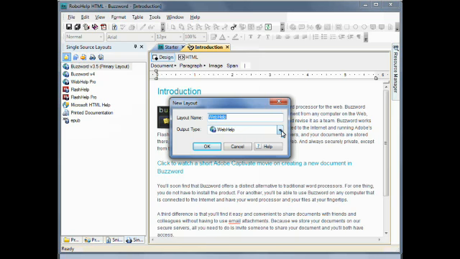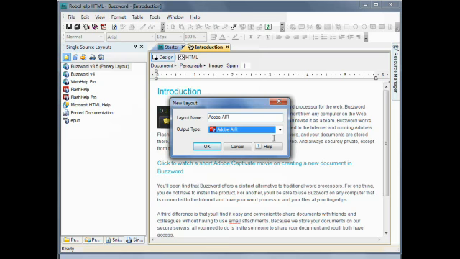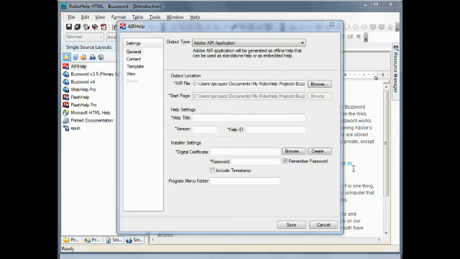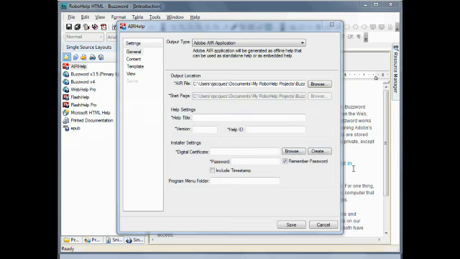From the list of output types, this is where you select Adobe AIR, and this is where you specify a layout name. In my case, I'm going to call it AIRHelp, and click OK. The real beauty of generating AIRHelp from Adobe RoboHelp is that you don't have to know anything about the AIR SDK. You don't have to be a programmer. You literally just enter some information in this dialog box and you're ready to go.